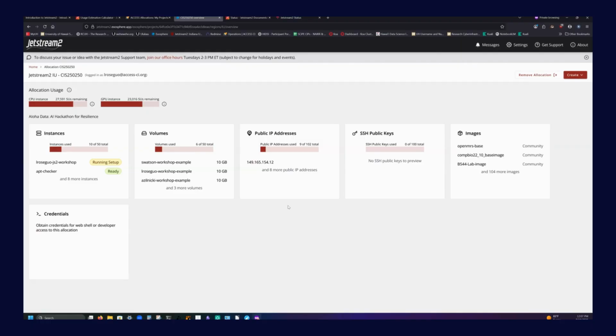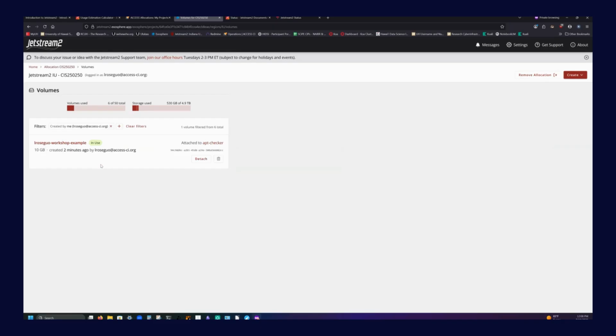And so that's something good about the volumes, that you can attach it to different instances, and you can even detach it from a given instance and delete that instance entirely and just have your data on that volume, right? And so here you can see now that volume is in use, and you can see what it's attached to.